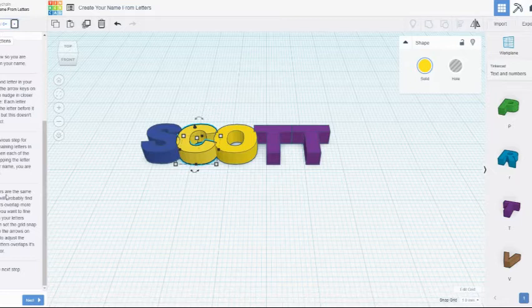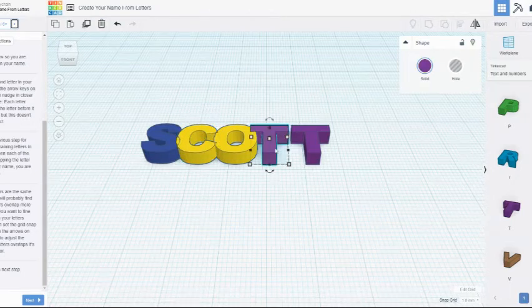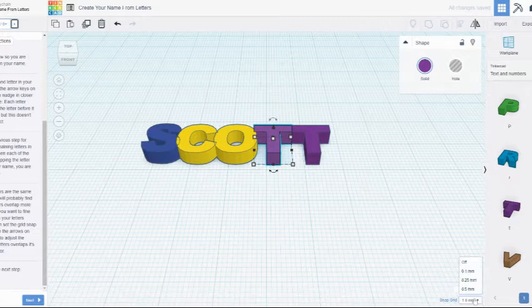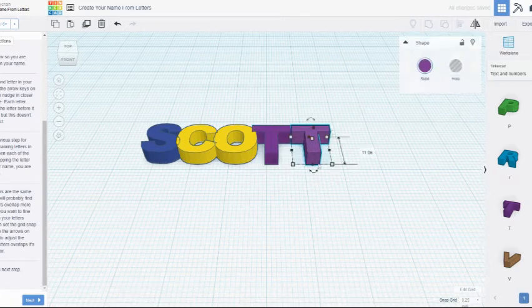You're almost finished. Not all the letters are the same width, and you'll probably find that some are going to overlap more than others. So like my T here, I may want to bring that more. If you want to change your snap grid, you could change your snap grid so that it takes smaller jumps when you use the arrow for them to merge together.